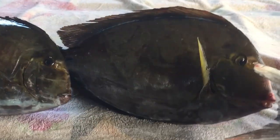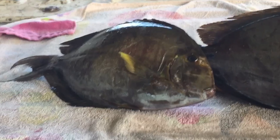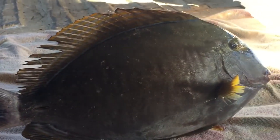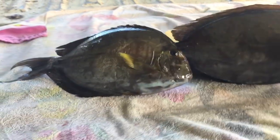Three Palani. Had trowels inside there, but the trowels were too small. Took the trowels back so we can go bigger next time. Guess what's for dinner tonight? Catch and cook Palani.